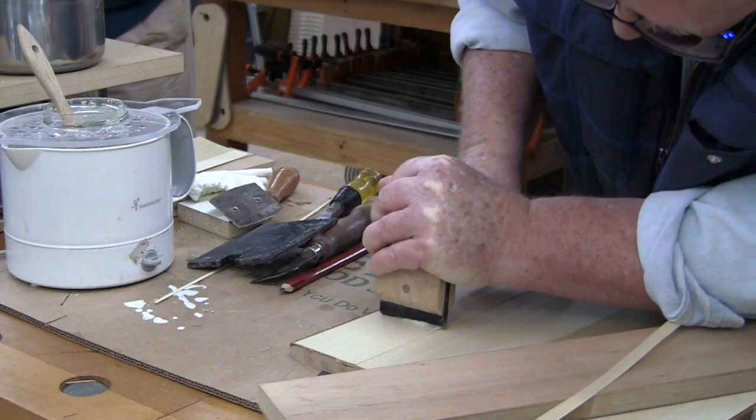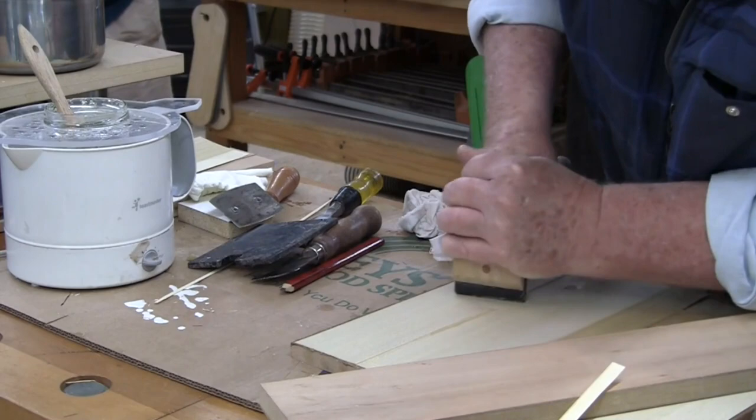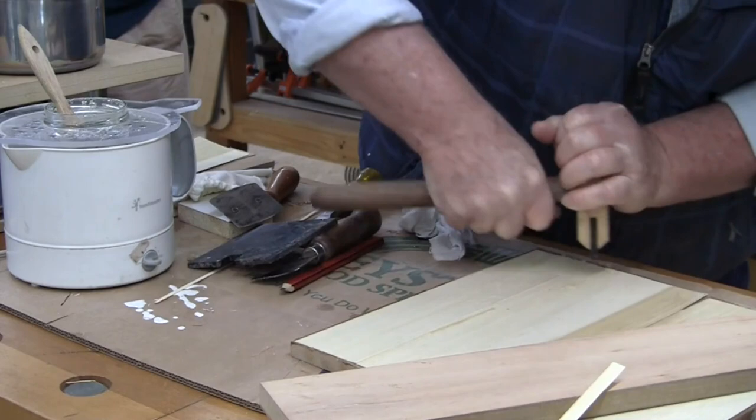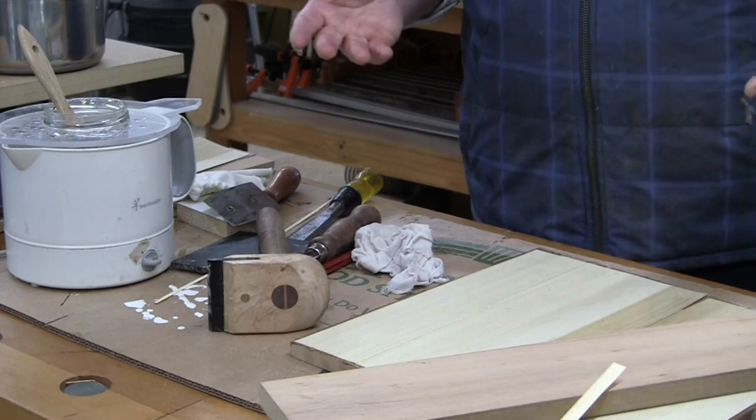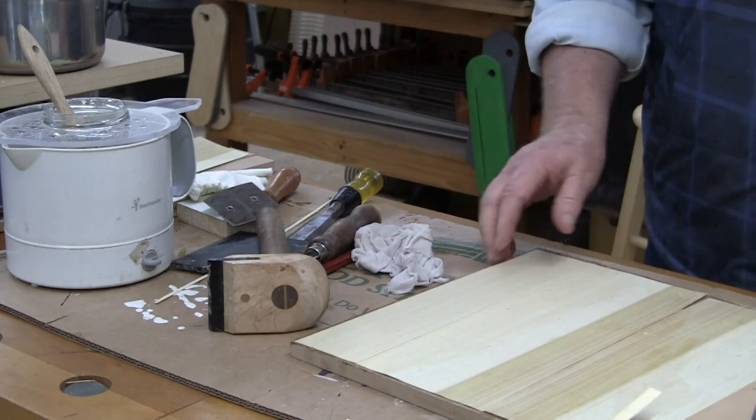You see the glue squeezing out. The reason I knew it was there was this was sitting up. This is a good way to practice. It's a good way to learn how to do this, is to practice on small pieces like this. You really don't work on much bigger than the piece. The pieces you do are really not that big to start off with. Yeah, but I hate to do a finished piece the first time.